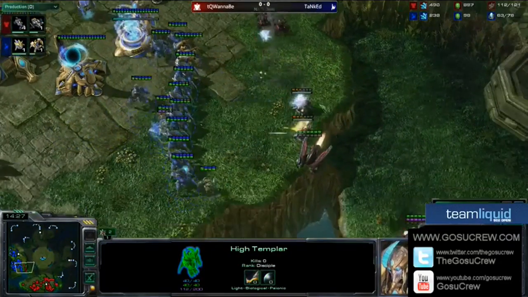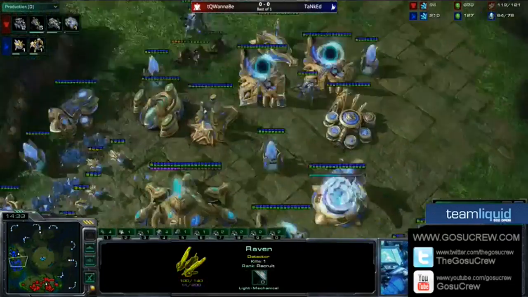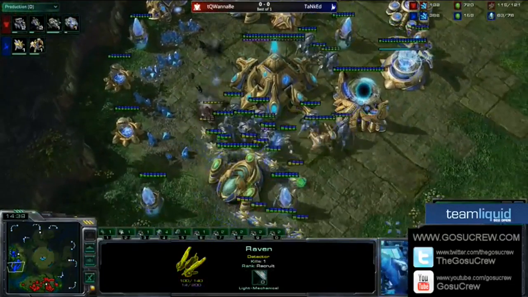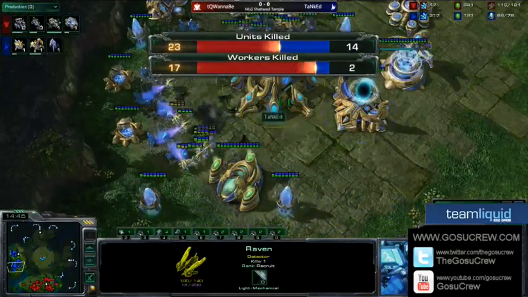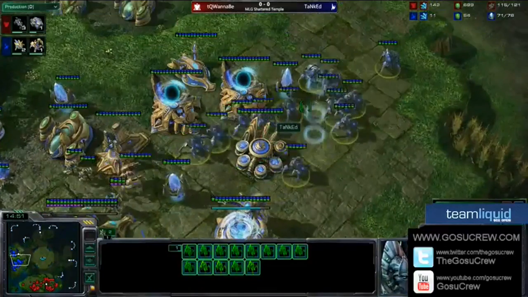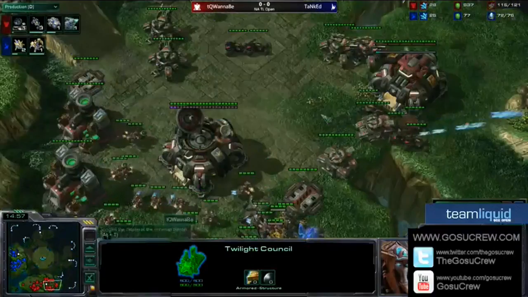This is a huge commitment, but it's actually allowed him to save the Raven, maybe, but where did those Hellions go? There are those Hellions running down and taking down a lot of probes, and they will be able to not take out that much. There's a couple probes that have gone down more, but nothing crazy. We have a lot of Stalkers coming in here. Tank does not have Blink, though. I'm kind of surprised that he does not have Blink.